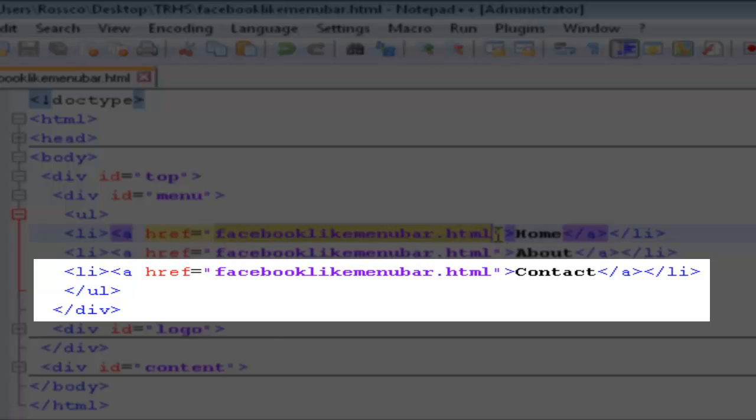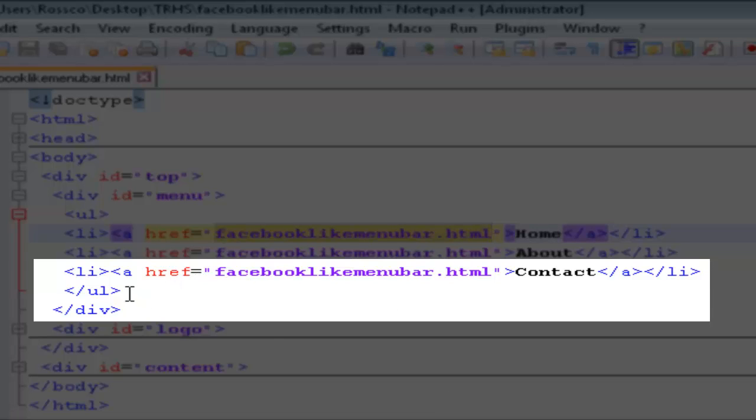Of course, for the home page, this is incorrect. It should be index.html. But for the sake of this tutorial, I just used this page. I've got 3 simple links: home, about, and contact. You can have as many as you want.